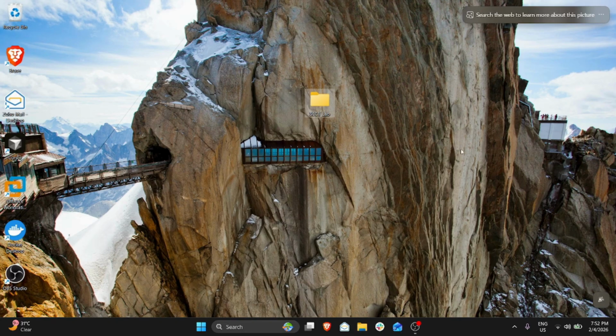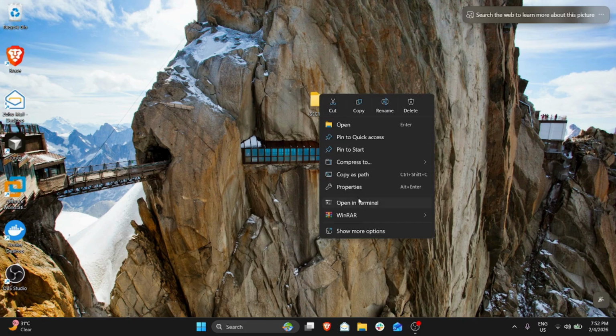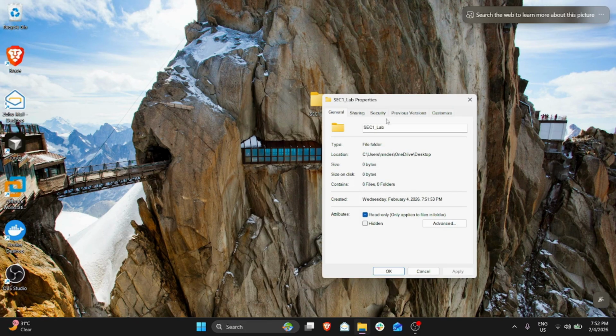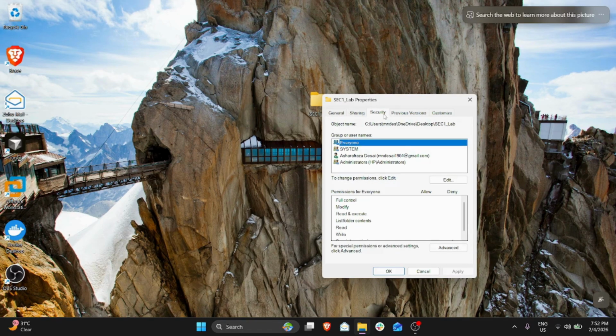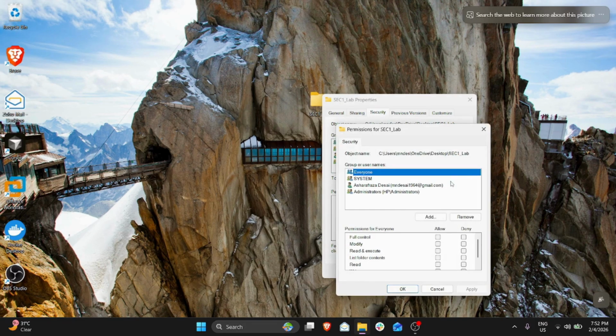I will right click on it and go to Properties, and under Properties, I will go to the Security tab. Here you can see which users and groups have access to this folder. If I click on Edit, I can modify permissions like read, write, modify and full control.